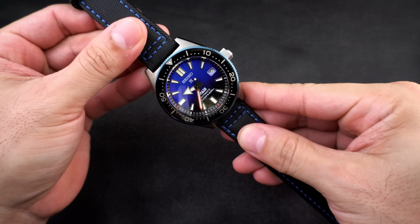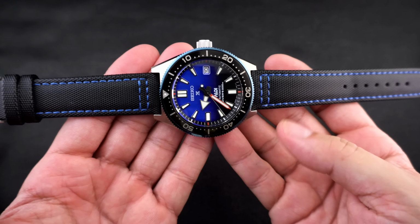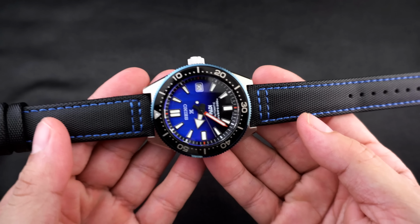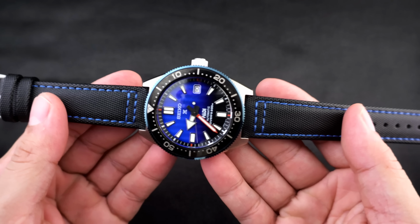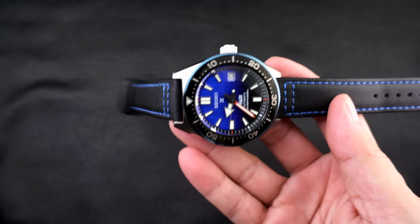Okay, we have it on the first strap. Of course, I had to put it on a sailcloth strap from Mr. Sailcloth. It had to be done. You know it had to be done. And it looks pretty freaking cool. Let me just give it a little wipey wipe here just to get off the little dust particles. And look at that. I think it looks pretty cool.